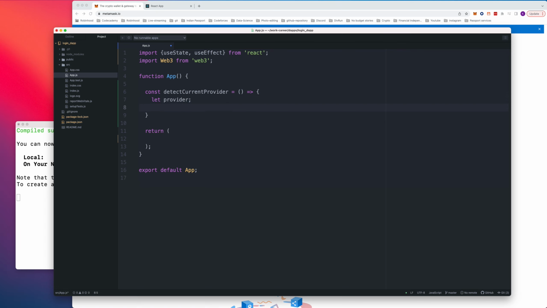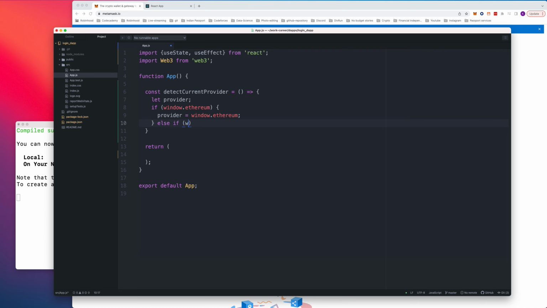Now I check if MetaMask has injected that object. Sorry, the spelling is wrong. That means I can make use of any functionality that MetaMask provides us, and I can even call MetaMask for any transaction, because as I said, MetaMask is a wallet, right?